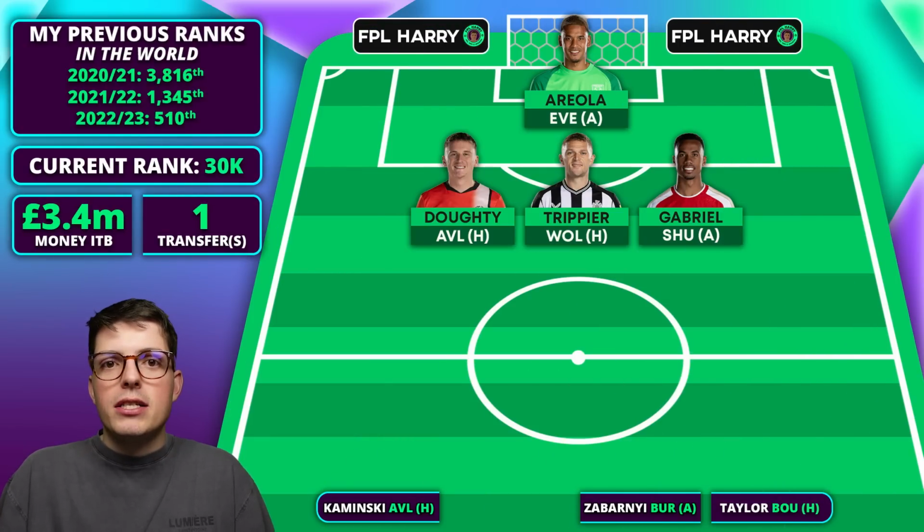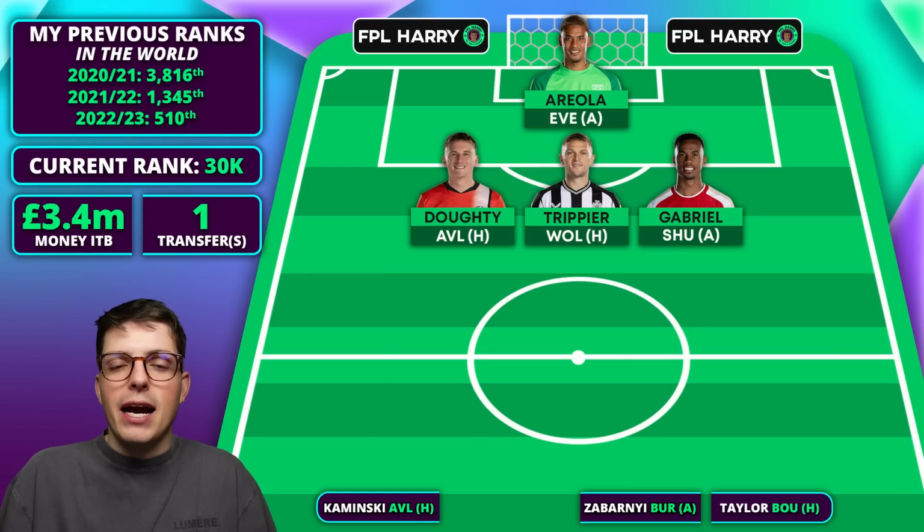So looking at my team, we're going to start in defence and in goal. In goal, we're going with Areola over Kaminsky. That's because I still plan on playing Alfie Doughty in my defence. Now, if Zabanyi comes in for that -4, he may start, but he's away at Burnley. I could play him over Doughty and then play Kaminsky. I basically want to play one Luton defender, but I don't think I want to play both.